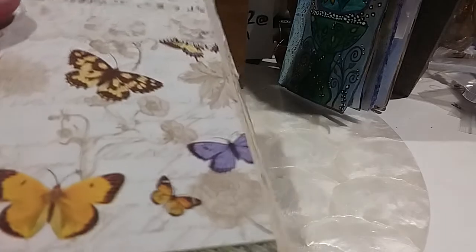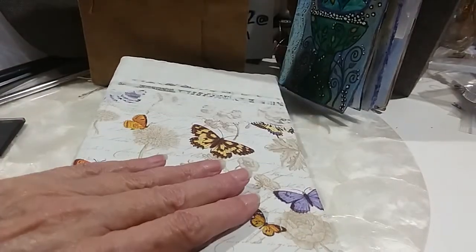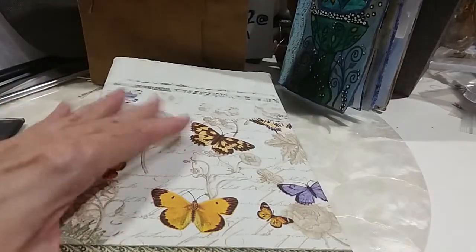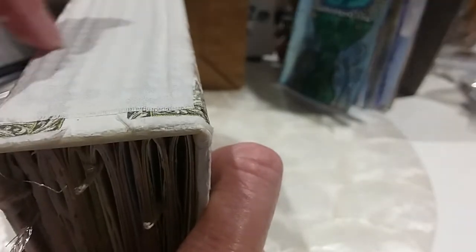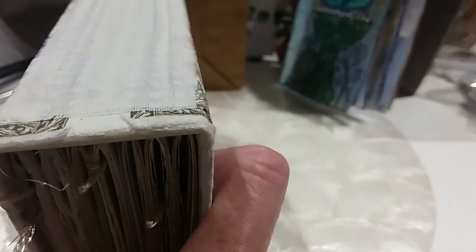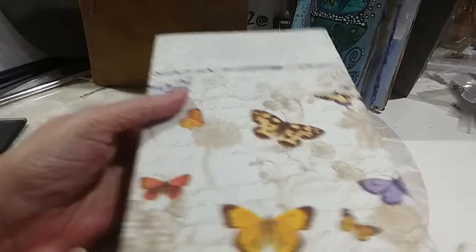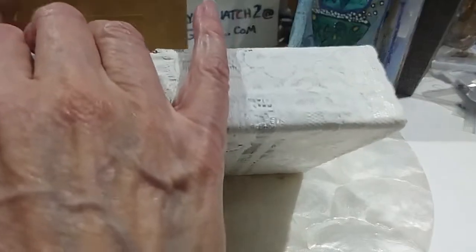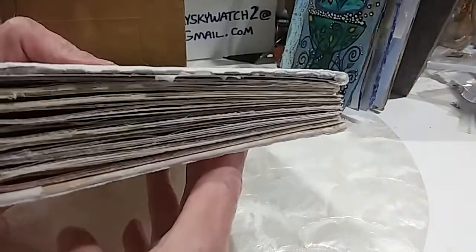Here's another one. I just made a journal out of an old book. I took all the pages out of that old book and just kept the hard cover, and then I covered it. And I've got 7. I need to remember what that is. Oh, help me, Cindy. You know what I'm talking about. I put this lace on it, and this is a napkin of butterflies. And it's not finished in any way. I put cloth so you don't see the strings that come through like you see on this one. They're bound the same way. And the lace goes over that too. But you can see it looks pretty good.